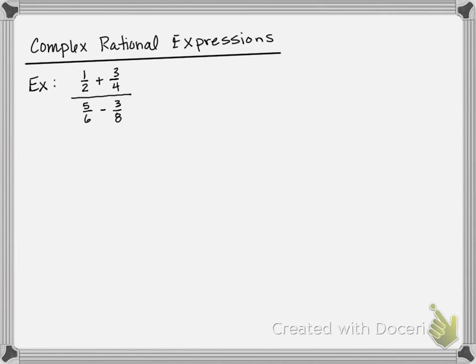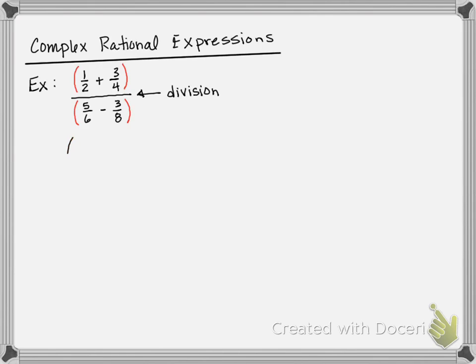And so whenever we see a complex fraction or complex rational expression, we always want to simplify it so that we have a single numerator, which is not a fraction, and a single denominator, which is not a fraction. And the way we're going to do that is just using order of operations. So remember that this fraction bar is the same as division. And also that because there's addition and subtraction, both in this case, in the numerator and denominator, we're going to put the whole thing in parentheses. And so I'm going to rewrite this as a division problem.